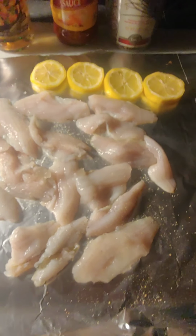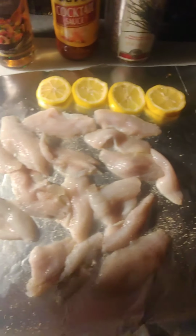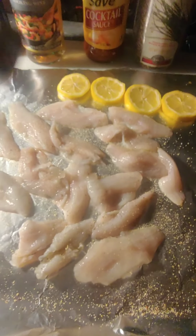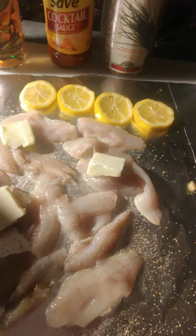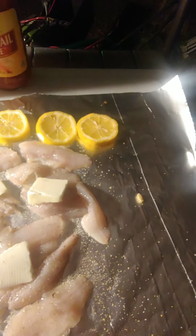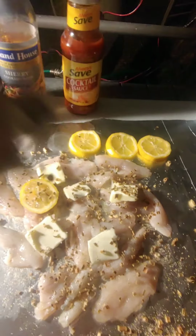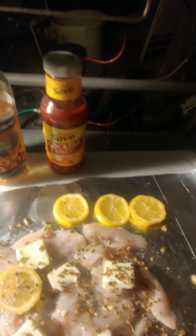All right, I'm gonna go ahead and put my seasoning on my fillet brim. I don't feel like turning them over. Okay, and put my little seasoning on them. And then I'm going to lay my butter randomly on it. I'm going to put my lemons. Oh, wait a minute. Okay, I'm going to put my chives on it. And like I said, my seasoning already got the garlic in it.